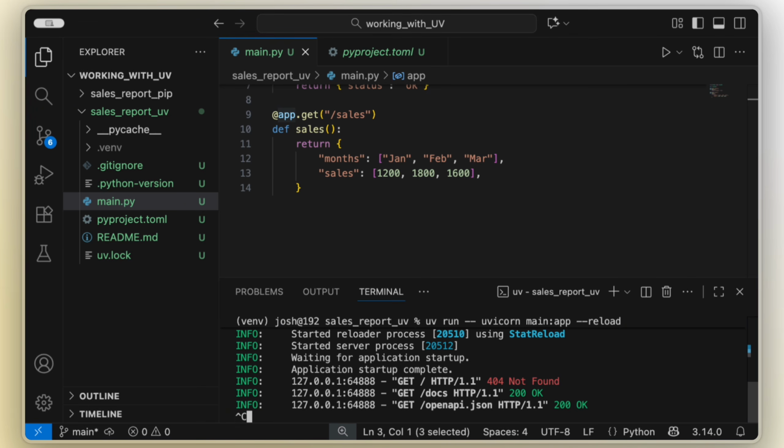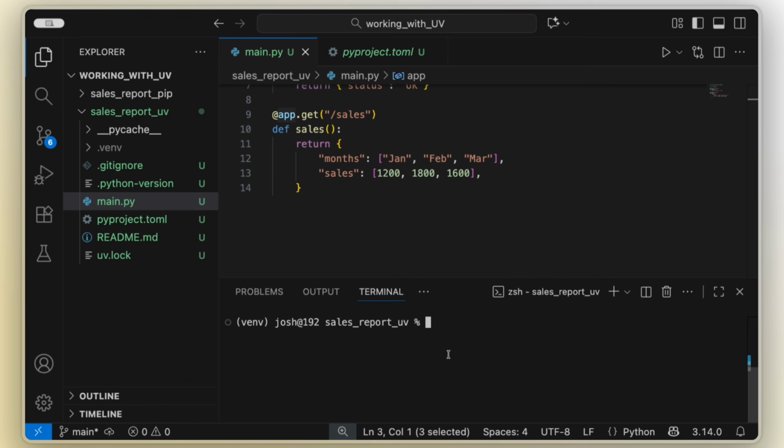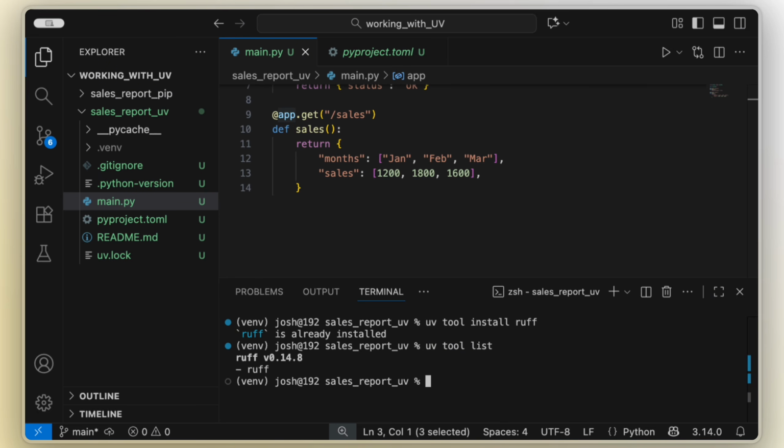Super, super cool. Now, let's say that you want to make a global tool that's all on your system. We can do UV tool and then install one to be a global tool in a way. So UV can also replace pipx for global CLI tools. Let's put here ruff, right? Ruff is a linter. And if I want to expose that now, I can just go UV tool list. I can see that ruff is there, which means I could just run the ruff command. And this is going to work on other projects without having to install it in every single virtual environment I create. It's just one less thing to manage, really.